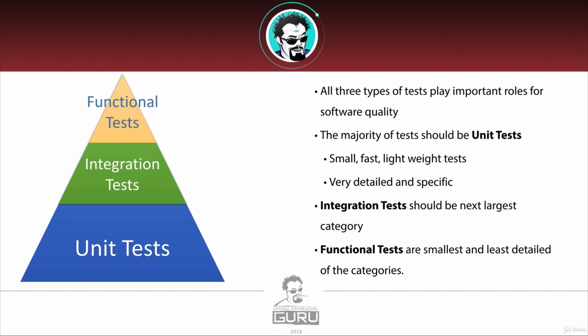Functional tests are going to be at a much higher level. Integration tests are going to be somewhere in between. But the quantity of tests, the absolute bulk of them, should be unit tests that are going to run fast. You should have hundreds, if not thousands, of unit tests and dozens, hopefully less than 100, functional tests. So just to give you an idea. And there are no hard rules here. It all depends on your application and its requirements.